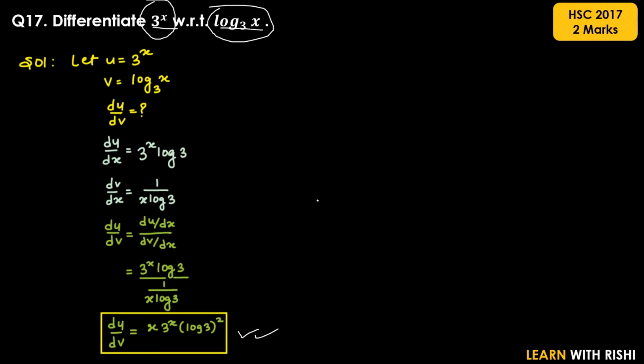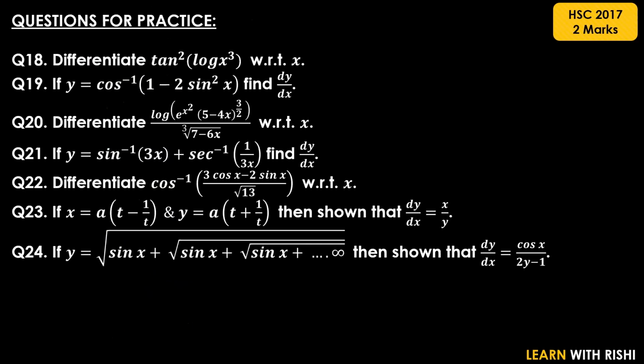So in these 17 questions, we have covered all the types of questions: composite functions, parametric function, implicit function, logarithmic differentiation, differentiation of one function with respect to another function, then higher order derivatives. In that also parametric functions are there, and we have to find higher order derivatives like this. So these some questions are for practice. The 17 questions which we have discussed, and these 7 questions, there are total 24 questions, and all these 7 questions are similar to the questions which we have discussed now. Okay, try to solve these questions.